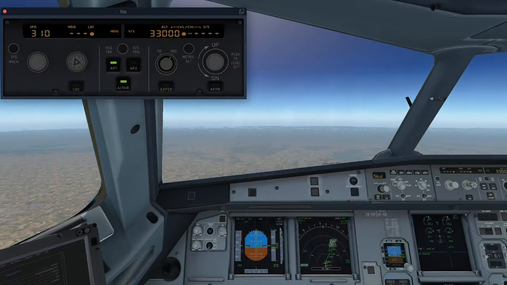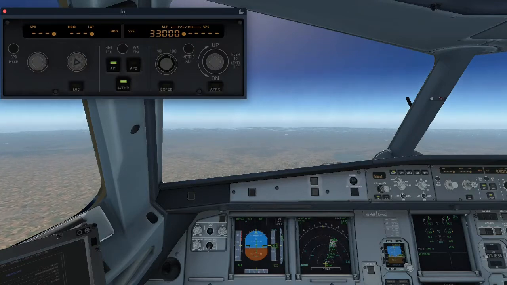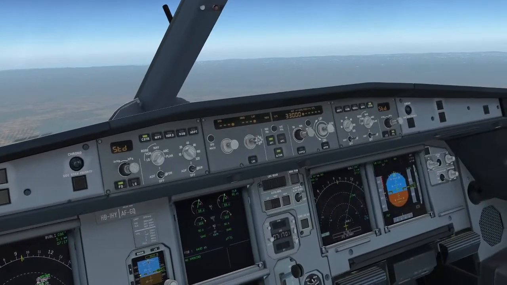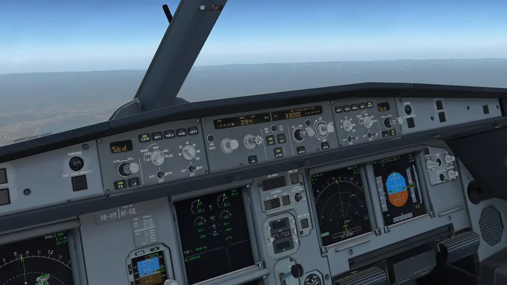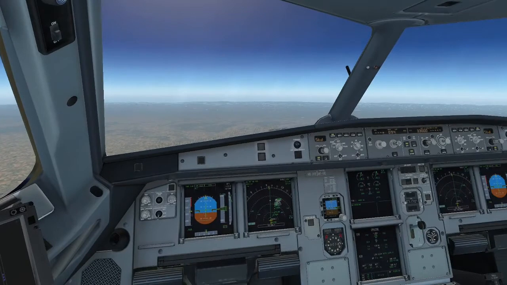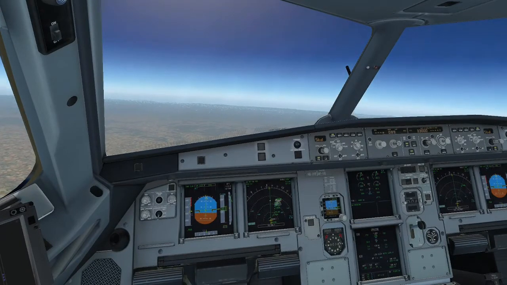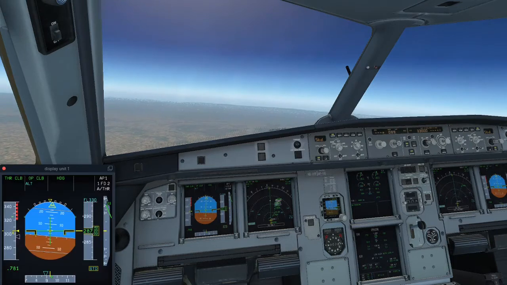And the way to do this is either you push out or in. Now for the heading, if you push this out, I will do, let's say I'll go to 090 now. It will say optimum climb heading.